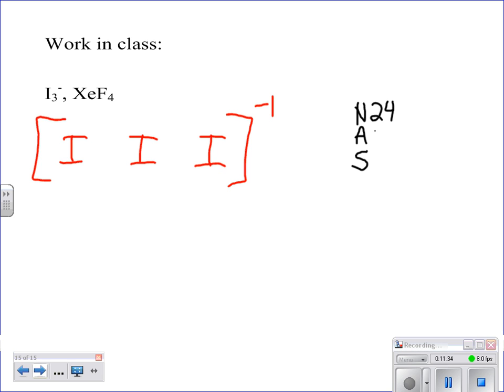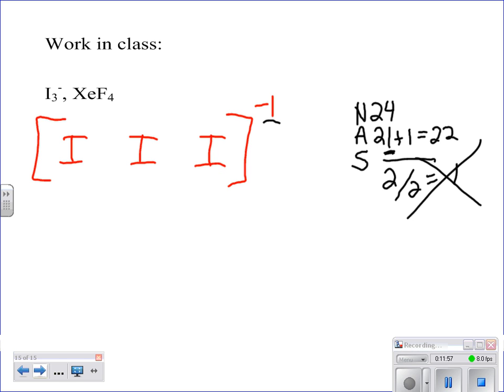Right, so if you get 21, you should maybe look at that, and that would clue you in that you made a mistake, right? You can't just stop at 21 because you should not have an odd number. You have to add in this extra electron. So 22. And again, 24 minus 22, you get 2 divided by 2 gives you 1 bond. Silliness, that can't work. So we go back to what we know about expanded shells. We're going to say that we're going to come back here, create single bonds, then give everybody a full octet.